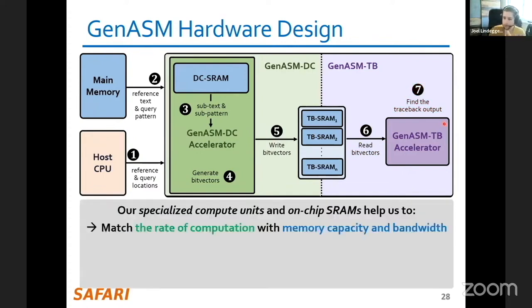What's interesting here, and this is the key benefit of making this a hardware-algorithm co-design, is that we can match computation with bandwidth. If you consider a CPU, for example, a CPU has a fixed amount of memory bandwidth for a given DRAM configuration, and it has a fixed amount of computation. You can't just dynamically add more compute units to your CPU if you like. So that means typically, unless you get very lucky, you end up with either too much computational power that you cannot use, or too much memory bandwidth that you're not using. Either way, that's wasted resources. If you're designing your hardware specifically for this purpose, you can perfectly match both and not waste anything.